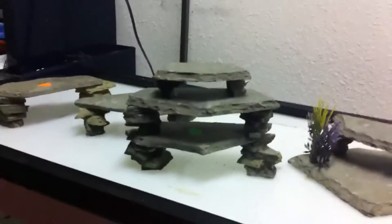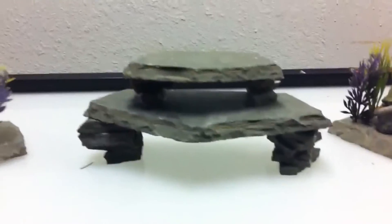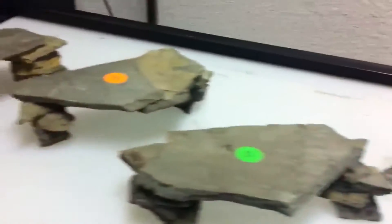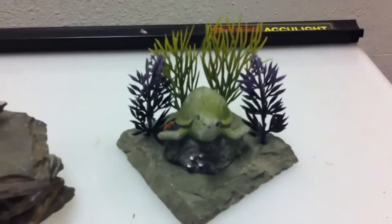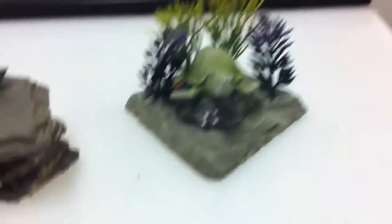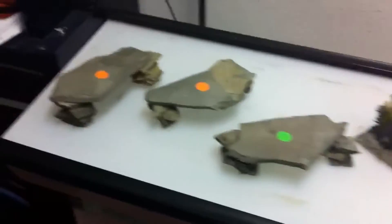They just look really nice in the tank. This one on the bottom is all one piece with one on top. This one here has a couple of fake plants in it — I like that one a lot actually. Then there are some more single ones. There's also one that's not really a cave, but I thought it looked cool. It's got some single plants in it and a turtle on it. I think that would look cool in a tropical tank or something like that.